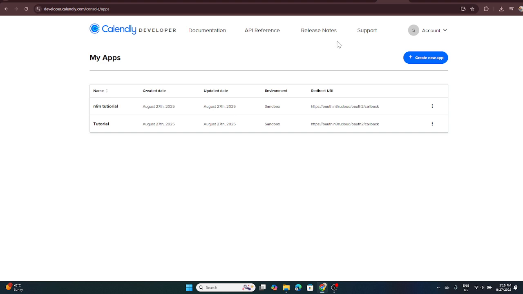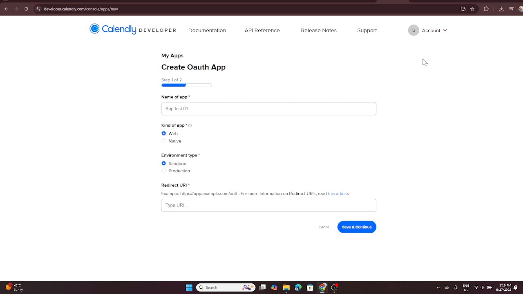You're likely to see a spot that says, Get Started here. Click that link, which will redirect you to the Calendly developer portal. If you're not yet logged in, this is the point to do so. You can use your Google account to sign in easily. Once logged in, follow the prompts to link your accounts by choosing your preferred email.